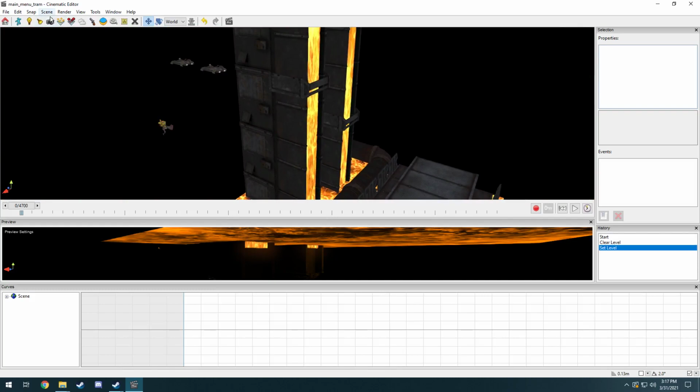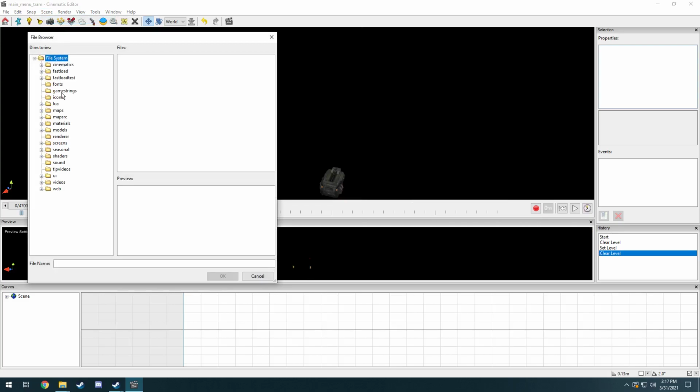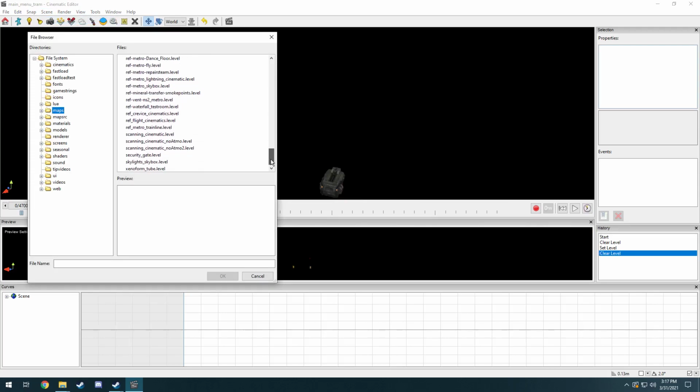In this particular case, like I said, I had a custom level made. So I'm going to click on Scene, clear that level, Scene, Set Level, go back to Maps, and I'm going to open up, in this case, the tram menu map that was made for me. If I could remember what it's called. Sometimes I'm smart and do menu underscore metro, but what did I do with it? Well, now here's the embarrassing part. There's the tram, but not the tram menu file. Okay, so in this case, I think I know what I did.